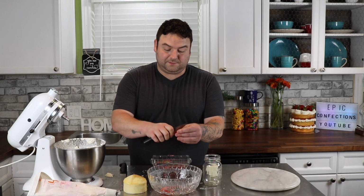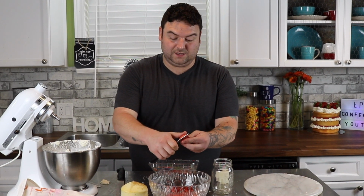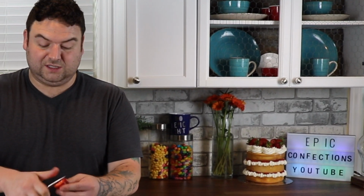Again, I'm just slicing some strawberries. I want to sink my teeth into that strawberry shortcake so bad. It looks so good just sitting there all lonely. Like, eat me. Yeah, I will. You wait.